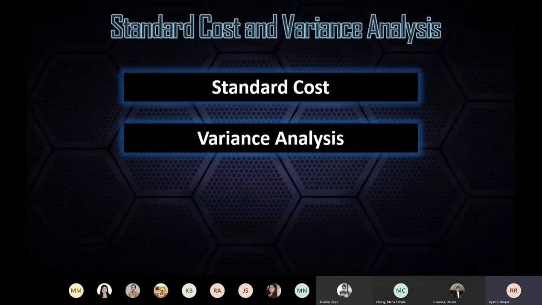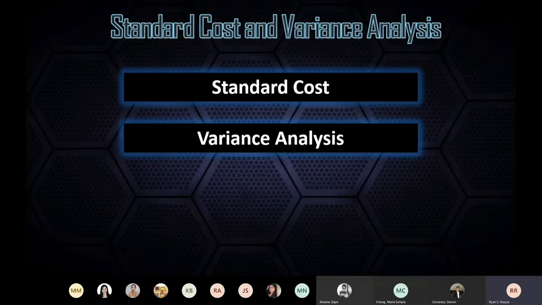And in management advisory services or in management accounting, we do not just compute the variance. Kaya nga ito ay variance analysis. We analyze the variances. We do not just measure. We do not just compute. We analyze. We try to determine bakit nagkaroon ng variances. Para nalaman natin kung bakit nagkaroon ng difference yung plano natin with our actual, that's the time that we correct it the following period. So that's what we do in variance analysis.